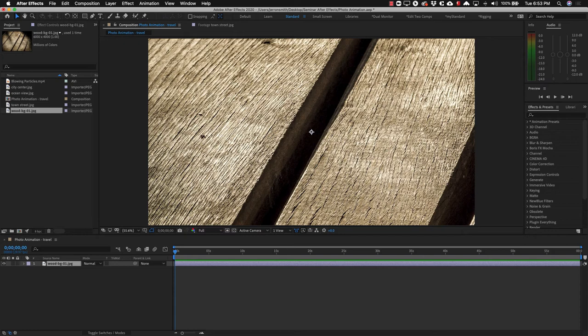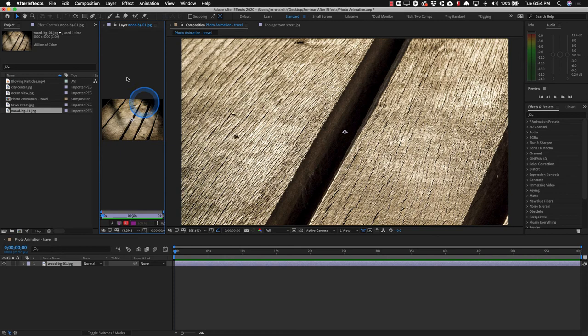Okay. So first, I don't like this layer name. It used the name of the file. I'm just basically going to highlight that and I want to rename it. And here's the problem. You don't rename it by double-clicking. Double-clicking on the name of a layer just opens another panel up here called layer. It's an isolation of that layer itself. So double-clicking on a layer's name does not let you rename it.